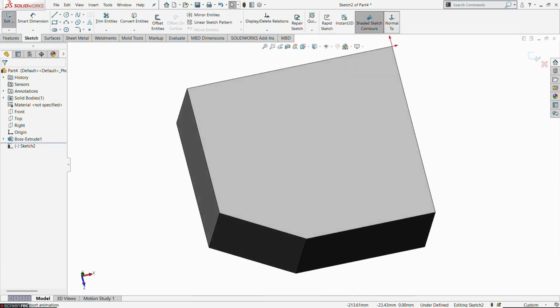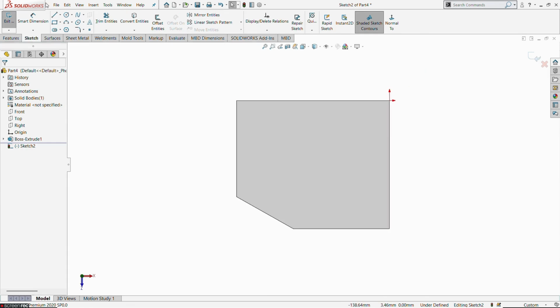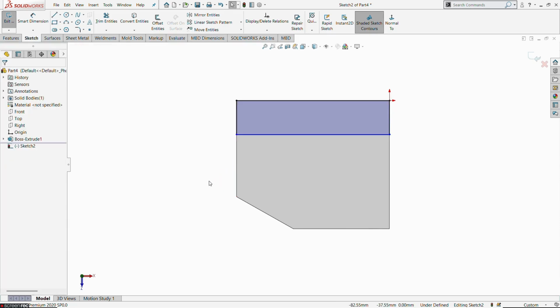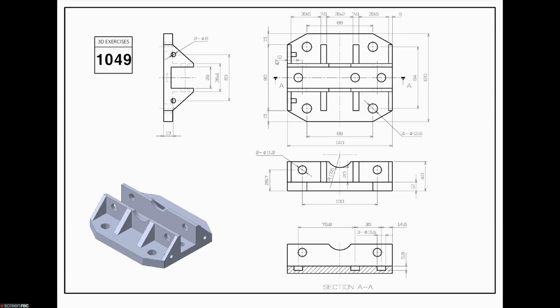Now select the top plane, that is the top face, and create a new sketch. Same as before, draw a corner rectangular profile from the right end to the left end. Afterwards, use smart dimensions to give the dimensions on this area. What is the dimension of it? The overall vertical dimension is nothing but 29 mm. Half of the value, we need to divide by 2.